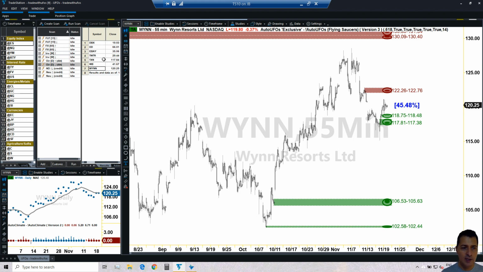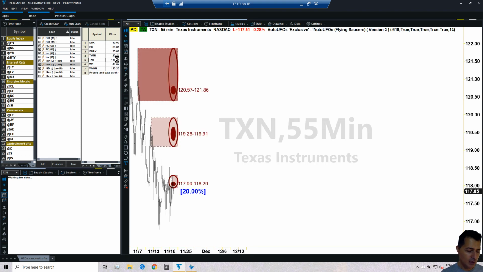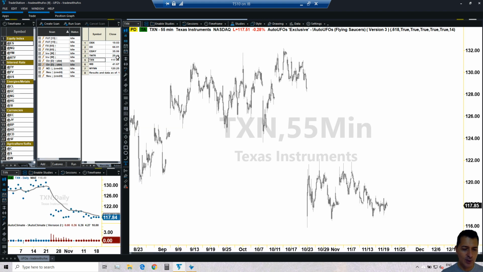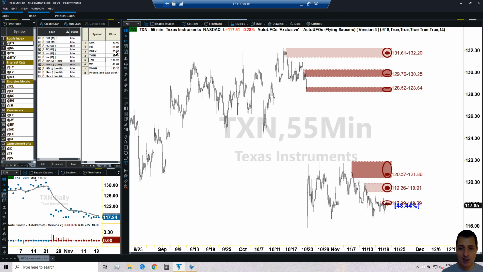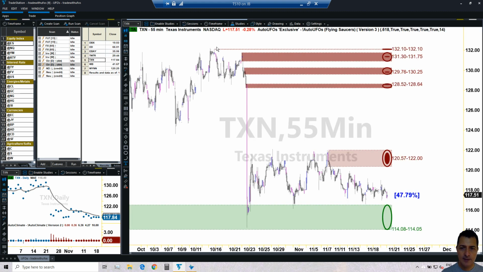So we're not going to be interested in entering a market where the people that have the power to control those markets may cancel their orders. It's not a smart move. So I'll move to Texas Instruments, okay? Again, I'm looking at stocks with $100 plus first, just because you get more advantage from the leverage point of view of options. So we got 48% for Texas Instruments when looking at regular session. When looking at pre-post market, that becomes 47%.